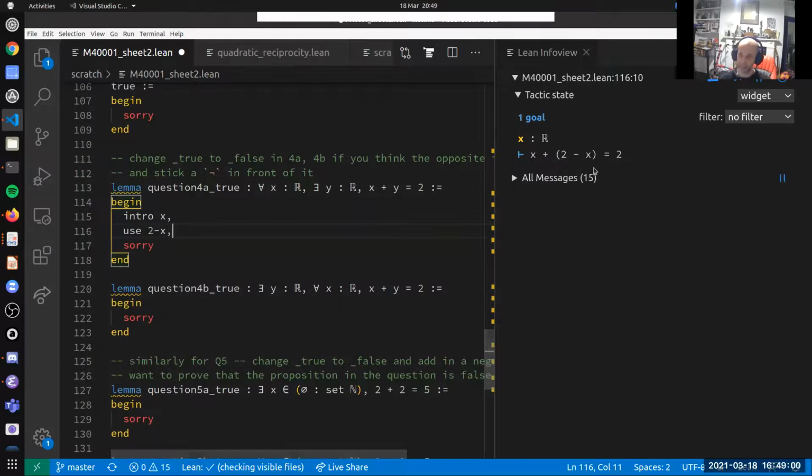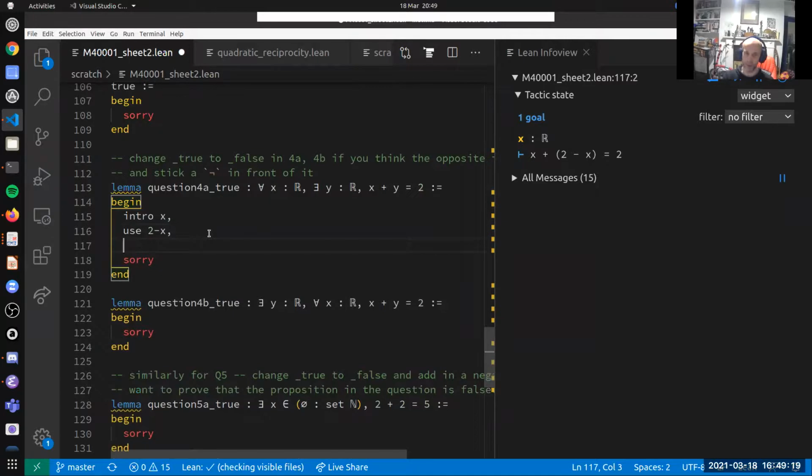There. And now you see this goal on the right has changed again. This interactive proof has now changed. We've now got to prove that x plus 2 minus x is 2. And of course, now the students run out of steam, right? Because x plus 2 minus x is 2 is obviously true. But fortunately, you now use a more high-powered tactic. Let's try Lean's simplifier. There we go.